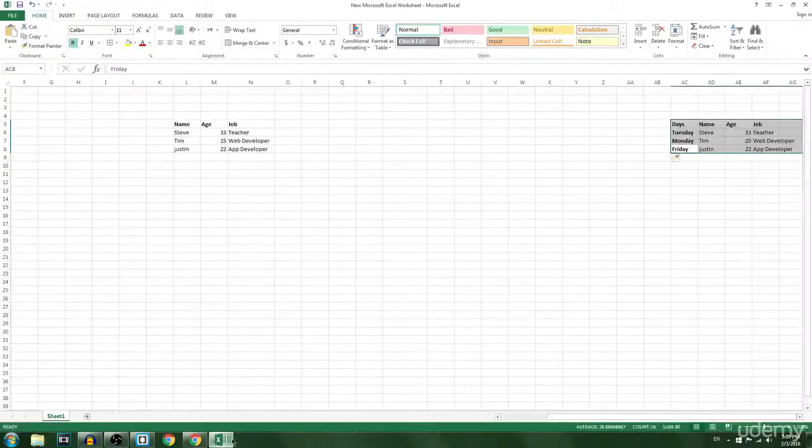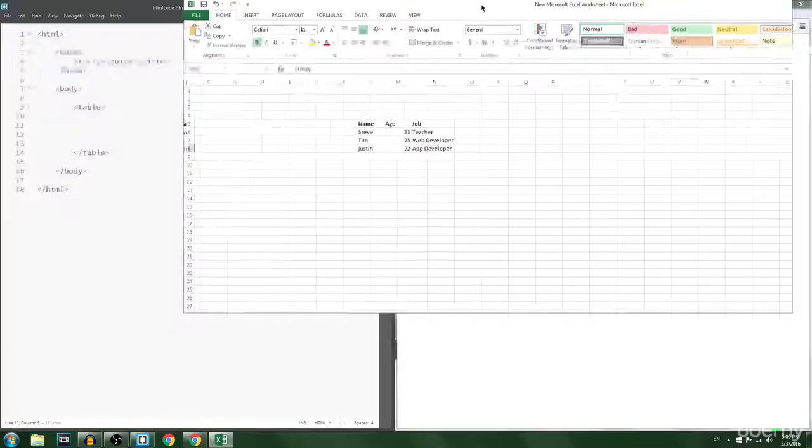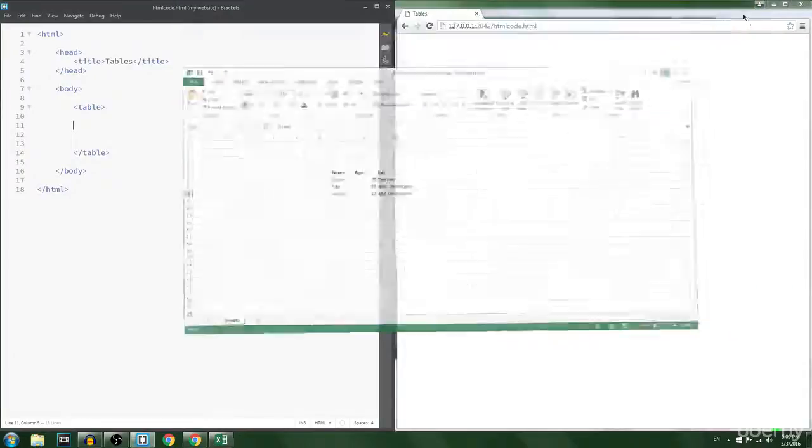Let me just see. This looks like table data, as you see, because most of the things, when you say days, Sunday, Monday, Friday, look like table data, so we give it th. We do not store it as data, we store it as a th. Let me just explain everything after doing it.